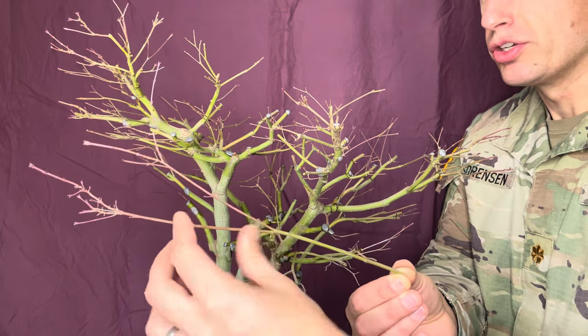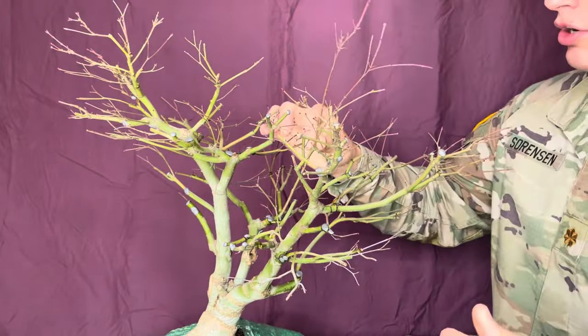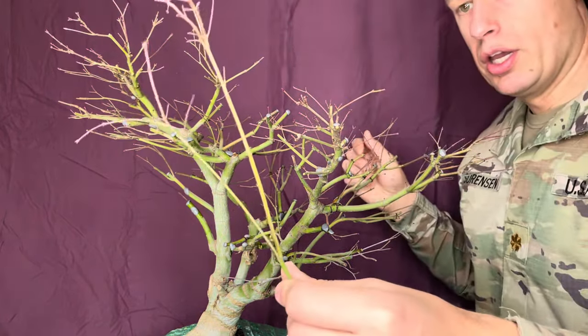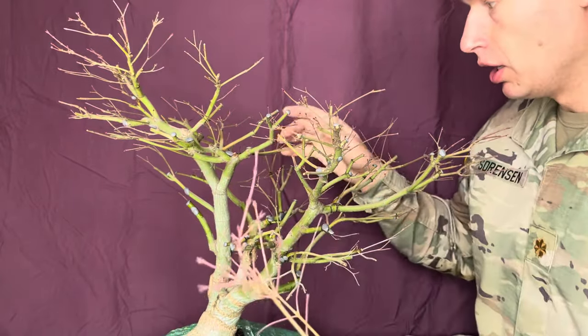This is really excessive growth — it would have gone off screen. Even if it was interior, you can see how far this projected from the tree. This is never going to be usable for bonsai, so we had to make all those initial cuts, and that's what leaves us with this structure.